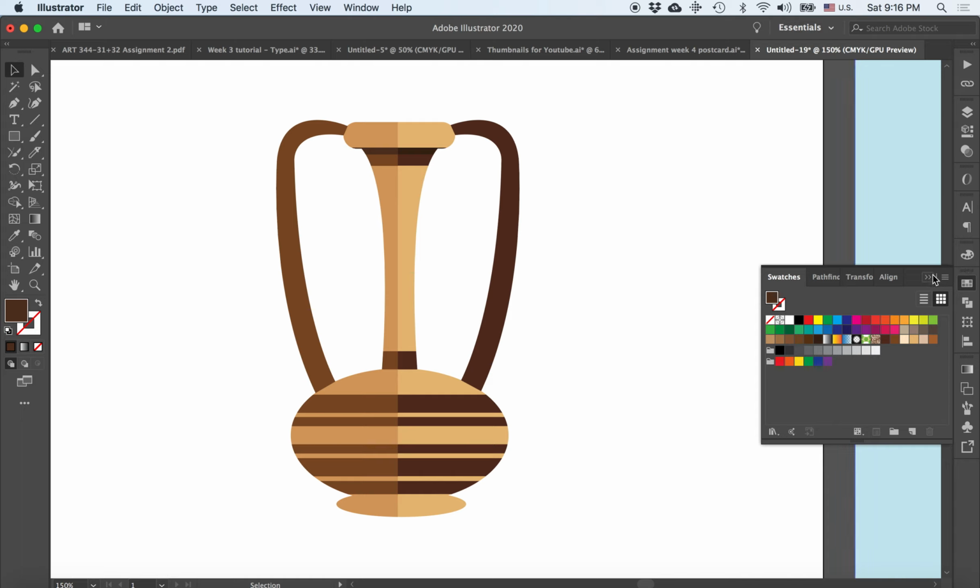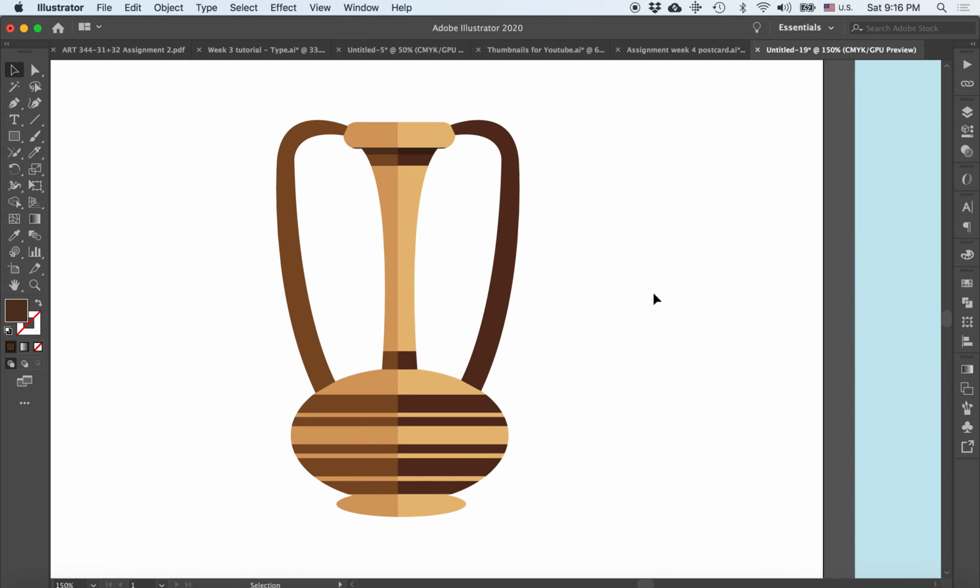What I'd like to ask you is if you can practice creating those different types of shapes on your own, recreating a base shape, and then experiment with the Shape Builder tool by using rectangles, circles, polygons, stars if you want. Or if you'd like to customize the shape to your liking, you can use the pen tool, not a problem.